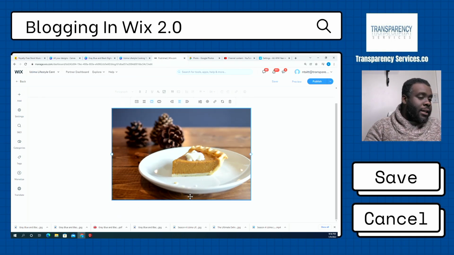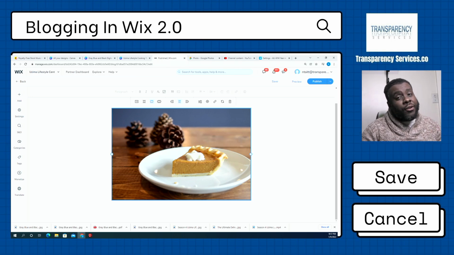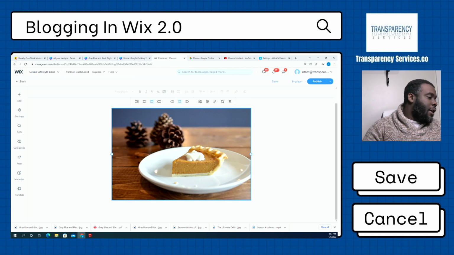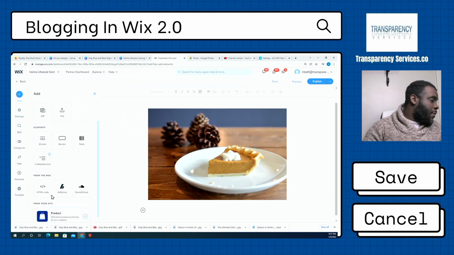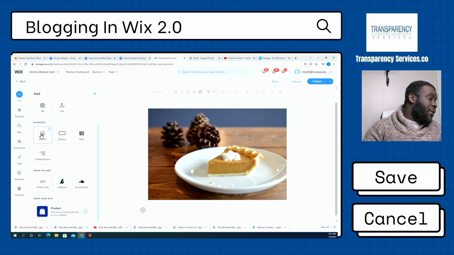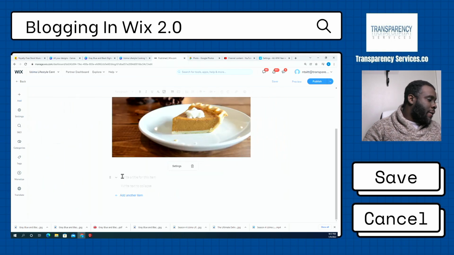So now I'm going to add the ingredients, right? Now, a pie has two sets of ingredients. You have the ingredients for the pie crust if you're making it from scratch, and then you have the ingredients for the pie filling. And here's where I'm going to use one of their drop downs so that they can get the ingredients for either or, right? So I'm going to hit add, and then I can either use a divider or I can do a collapsible list, and I think I'm going to want to do a collapsible list, right?